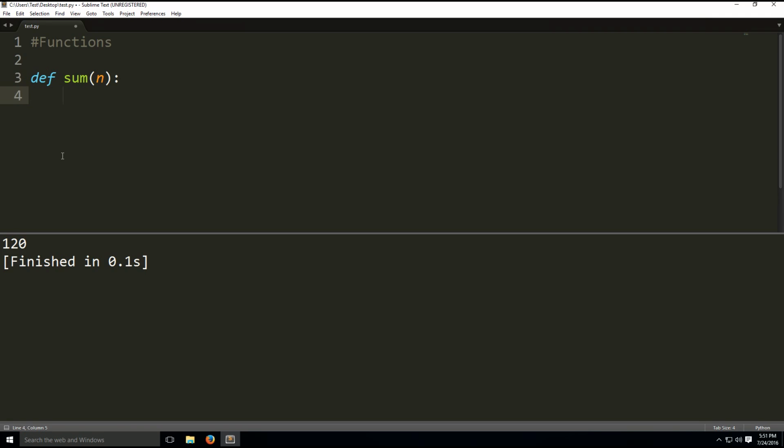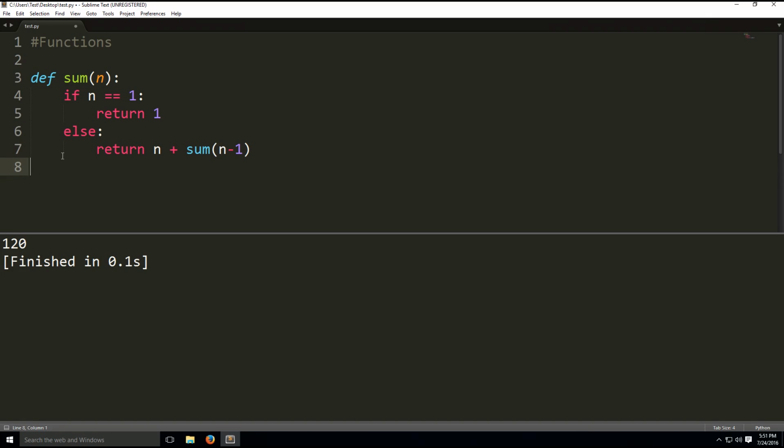If n equals 1, as before, we return 1. Else, like before in the factorial problem, return n plus sum of n minus 1. So for example, if it was 5, we do 5 plus 4 plus 3 plus 2 plus 1.